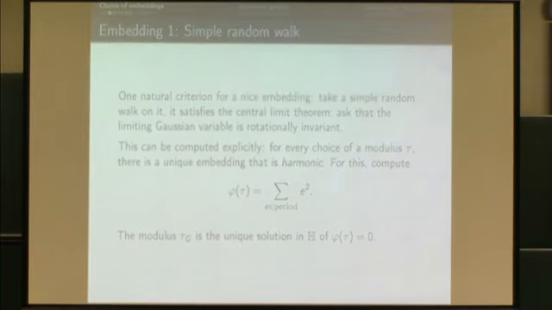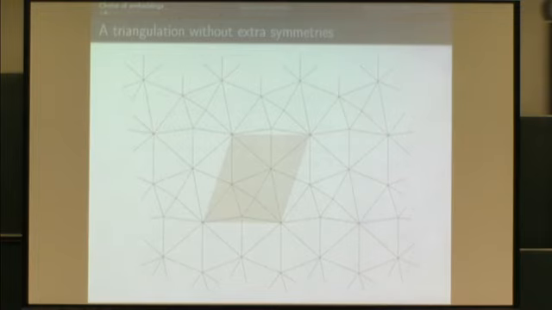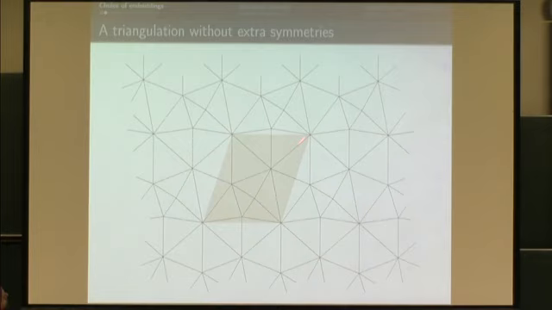So there is one natural way to do it. It's a nice exercise. You first choose the embedding in such a way that the random walk is a martingale. That means that each vertex is at the barycenter of its neighbors. So this guy should be the barycenter of all the neighbors it has here. And you can do that by solving linear equations. So essentially, you have a way to do that, preserving the periodicity.